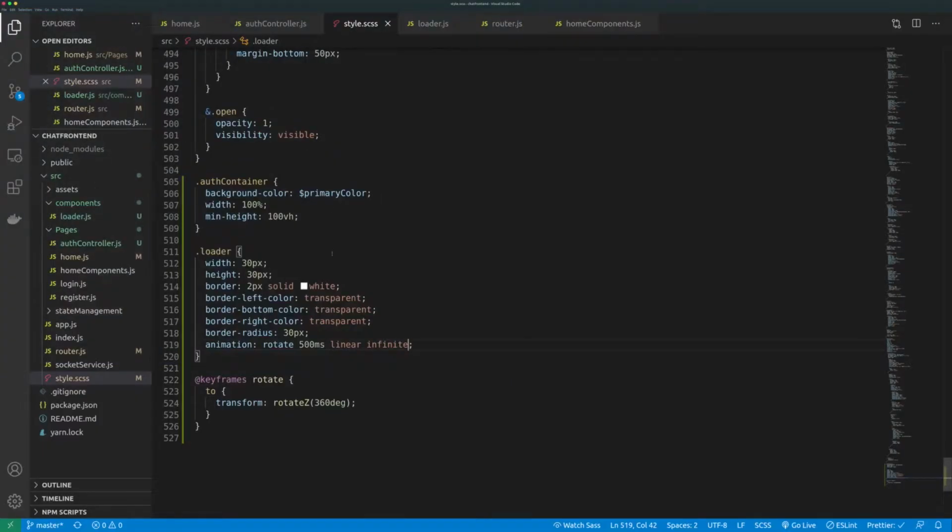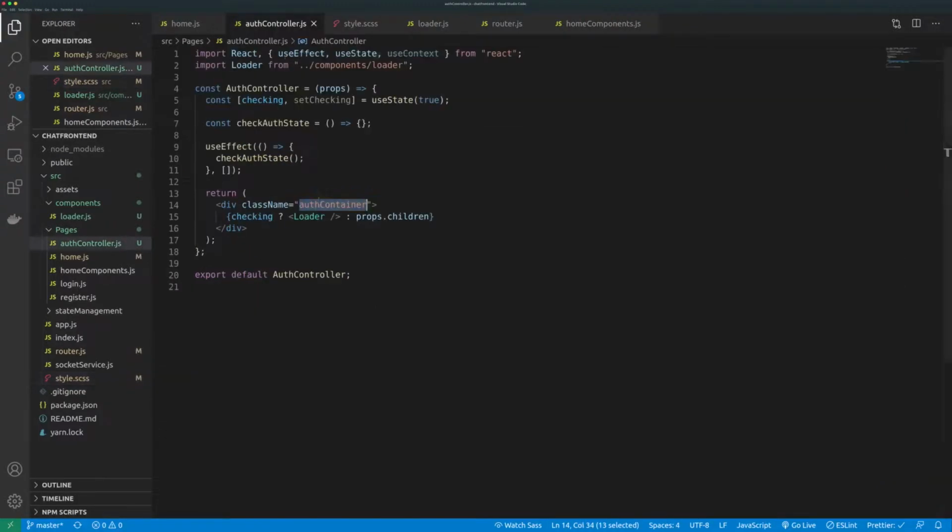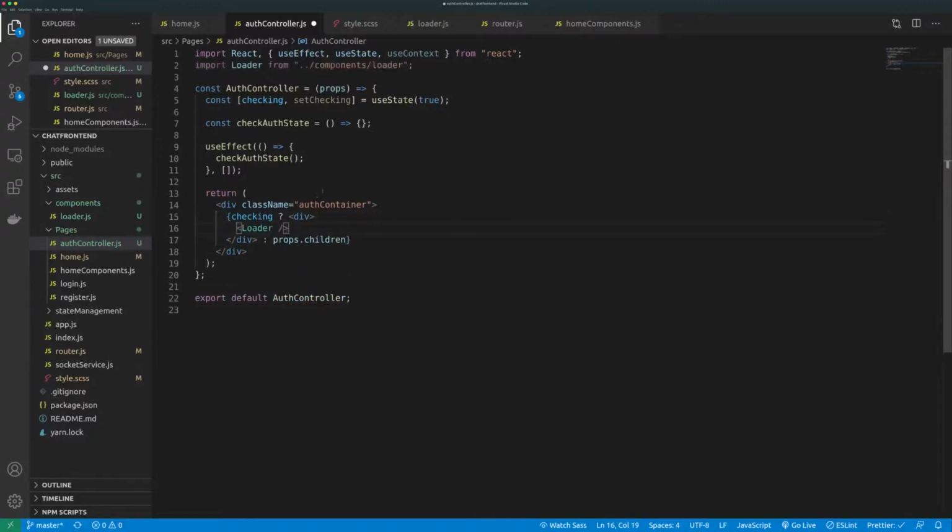So finally, let's centralize that loader so that we have it centered. To do this, we can just have this loader within a different component, a different div, so that we can just center everything. Okay, so I'll give this div a class of center-all.